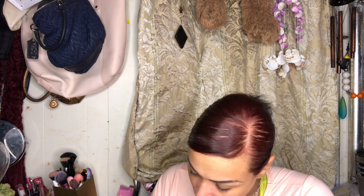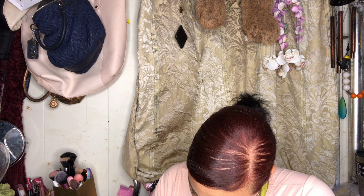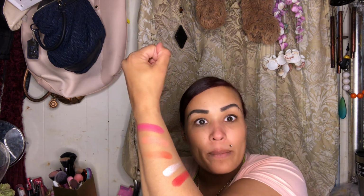The next one is called Eerie G. And that's a pink color. I'm going to swatch it right on top of the one I just swatched. And see how beautiful that pink is? That's wicked. That's really, really wicked. I love pinks like that that are bright and pigmented. Makes all this palette worth it, seriously, when I see colors like that. Because when I put it on my face, it makes me look amazing.